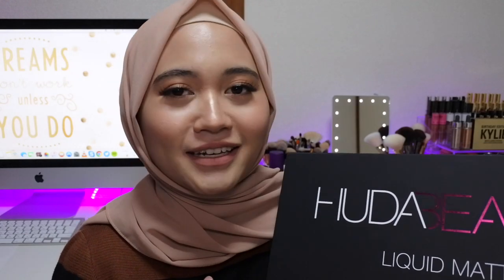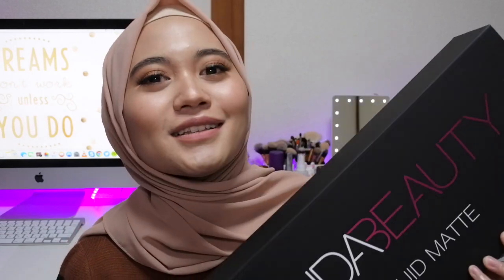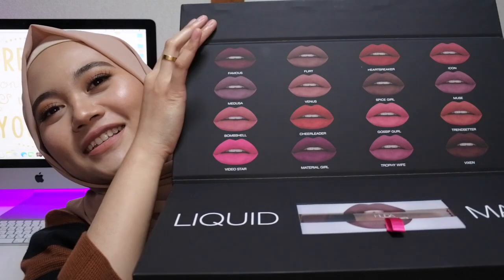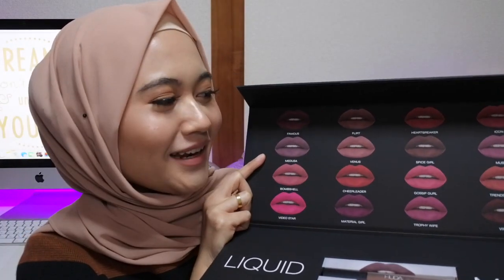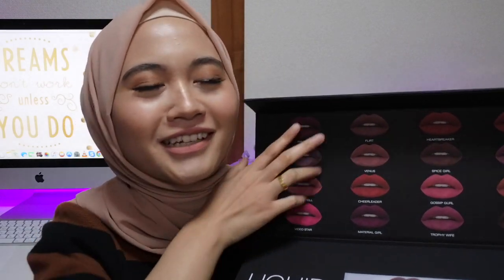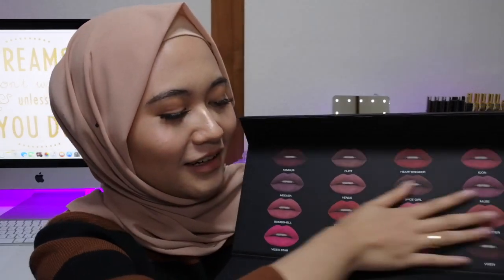So if any of you guys are interested to buy it, you can get it on their website, and I'm aware that this is limited edition, so if you want it, you gotta be fast. If you open it, you can see all the shades here, which is super cute for me. I literally just bought this box because of this design. It's so cute, I really really love it.